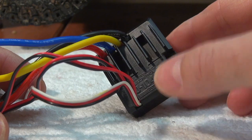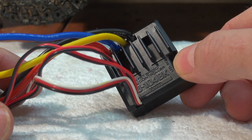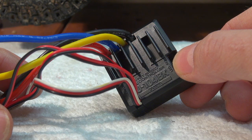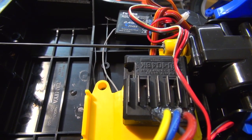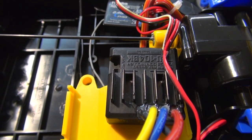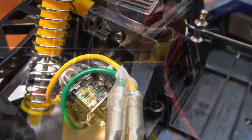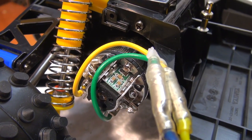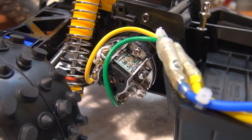But now I will explain and show you the epoxy glue technique. The advantage of this method is that the heat sinks are still in fresh air and the ESC will not overheat. This is a problem with the balloon method, especially in summer or when you use a powerful setup or a low gear ratio in your car.